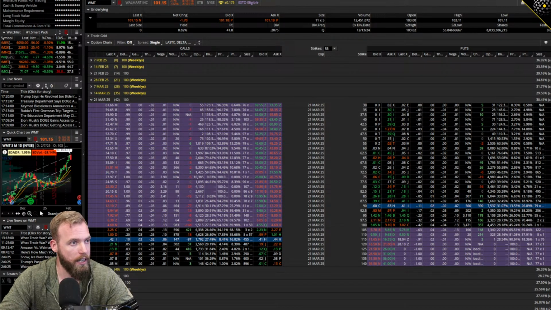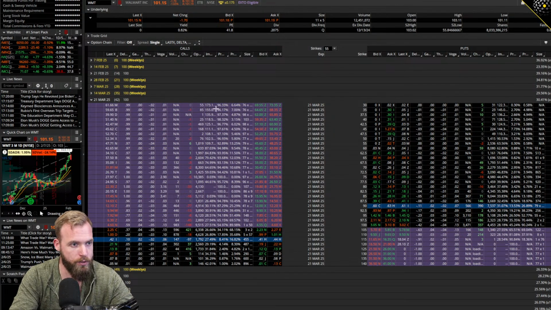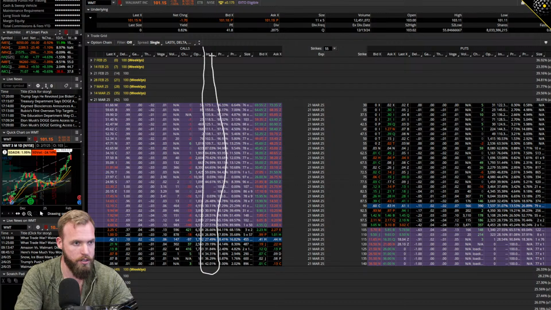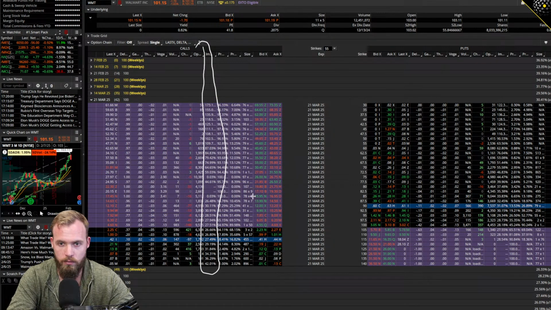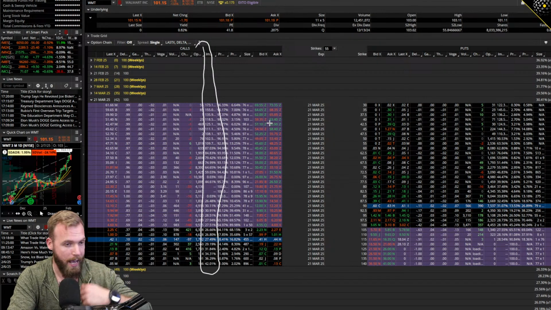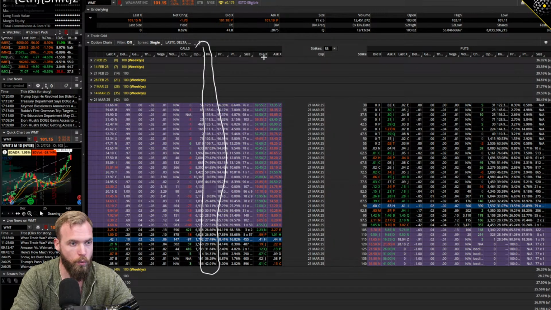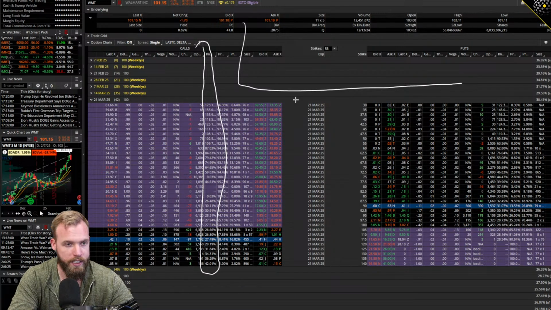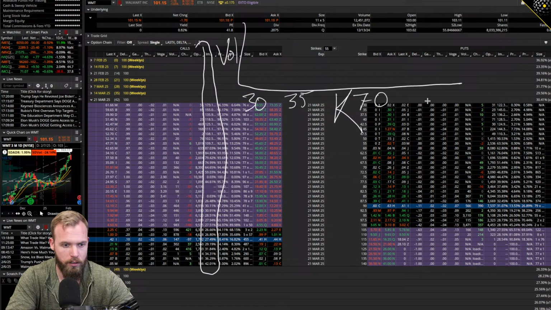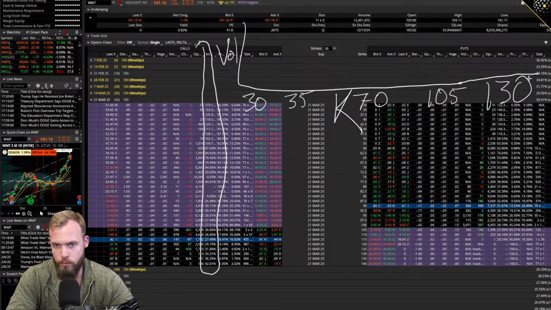Now, to help you visualize what the smile is, take a look at this entire column of implied volatilities and how all these different implied volatilities correspond to a strike price over here. So we can plot this in a 2D frame. We can have strike price down here, and then vol over here. So then we can have 30, 35, and then I'm just going to skip a bunch, 70, 105, 130. And obviously the real way to plot this would be to do all of them, but you don't have to. So at 130, we can see that the volatility here is 173.